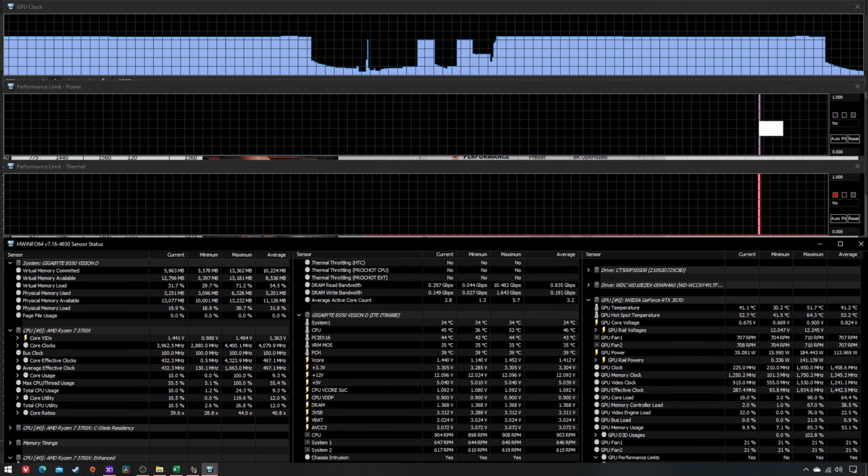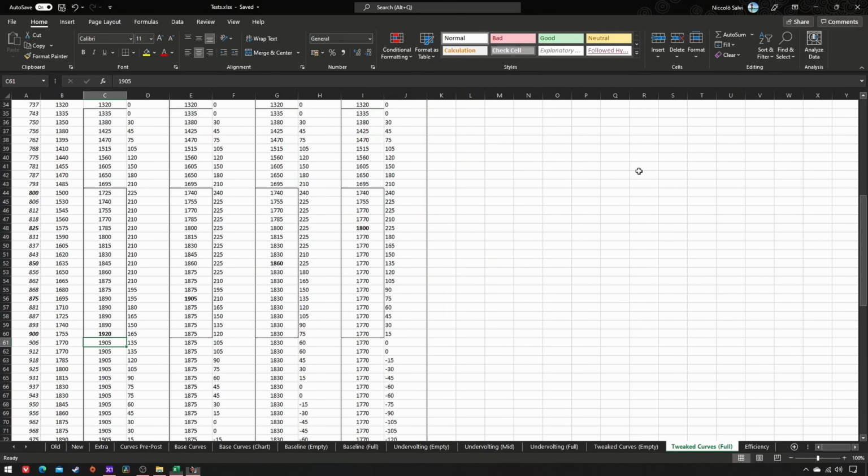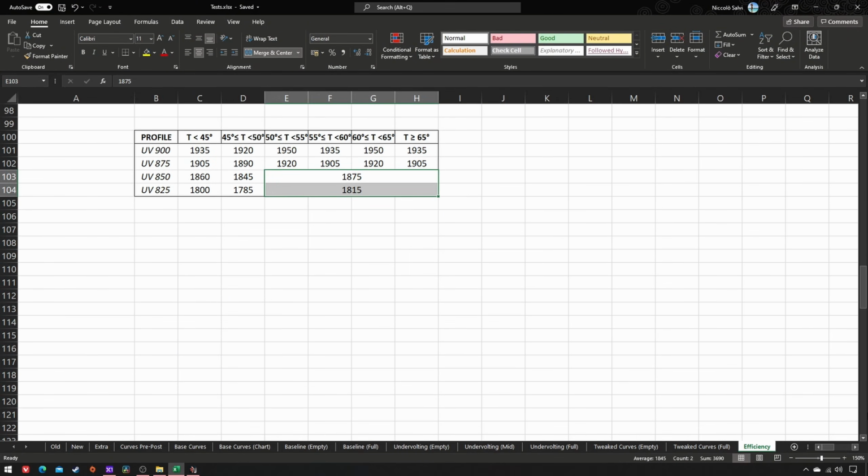See? Power flag at 5555, thermal flag at 5555, frequency shift at 5555. I've labeled these flags as fake because I'm way below my real power and thermal limits. They are 240 watts and 83 degrees Celsius, respectively.